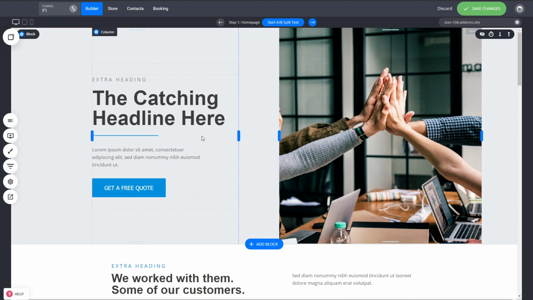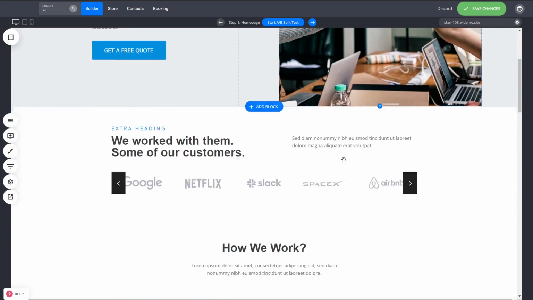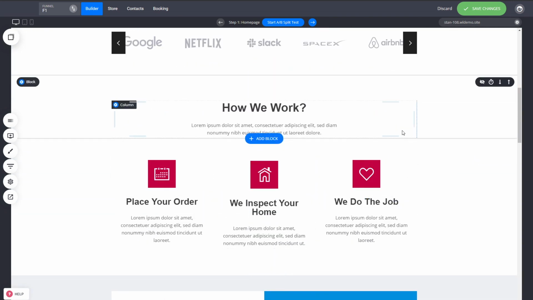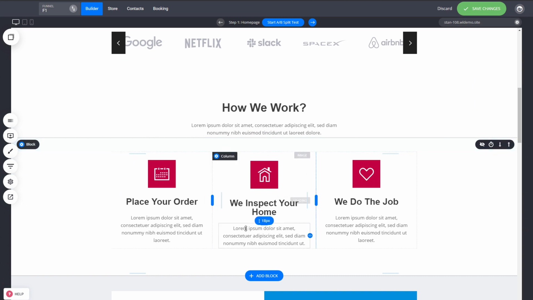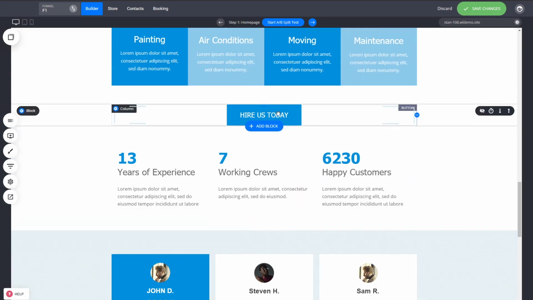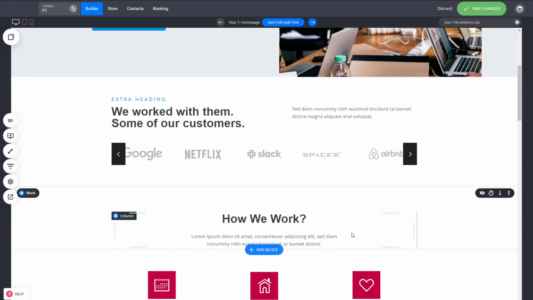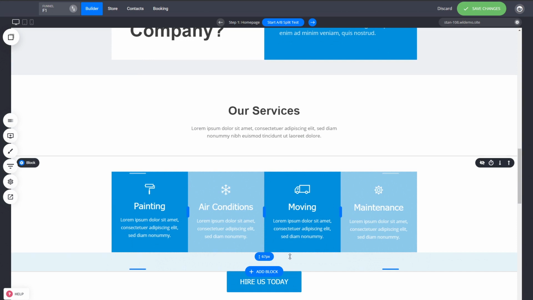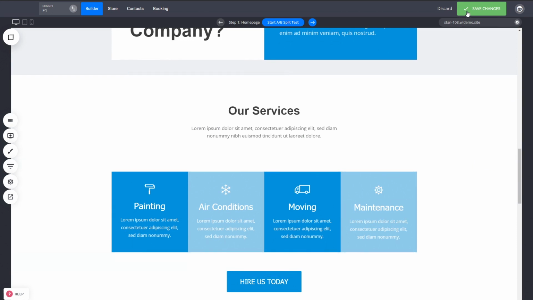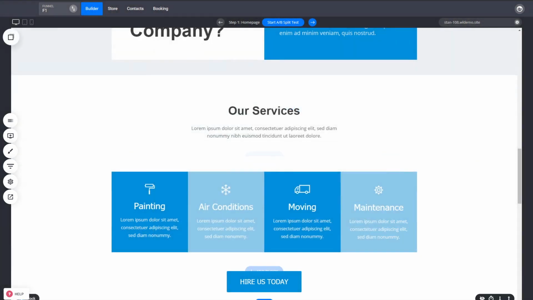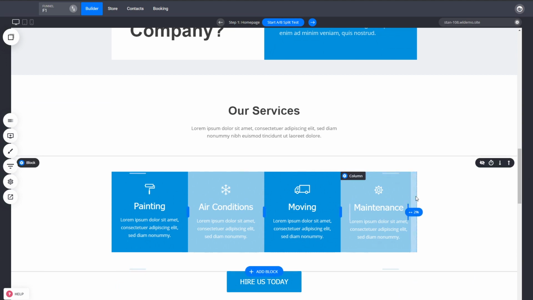What exactly you want people to see first, to capture their attention. What do you want them to see second? Maybe like social validation, how you work, how the whole process works, for example, with some of the key features and services maybe. Why choose the company, your services again, and make sure that you have throughout your design call to actions, as this is what will drive people to click and actually take the next action, which in our case is to go to the next step, which is to submit the form. So make sure that you have call to actions throughout your pages.